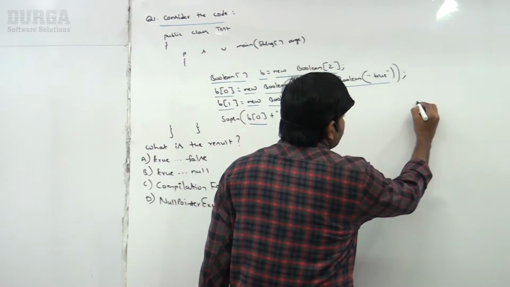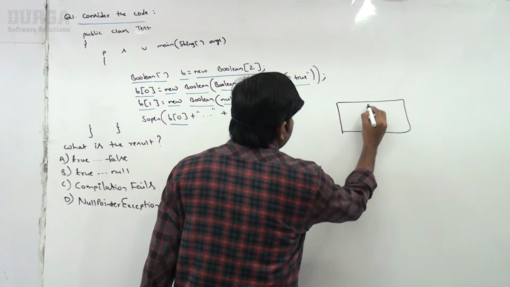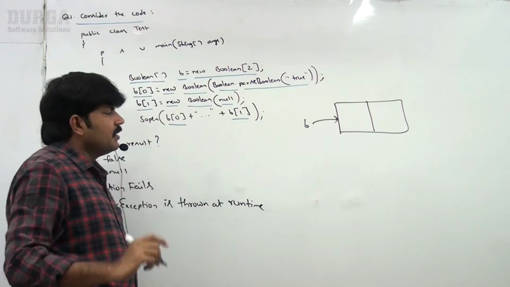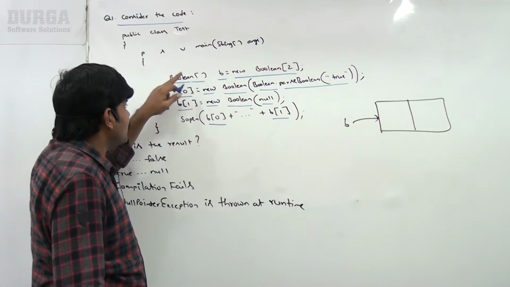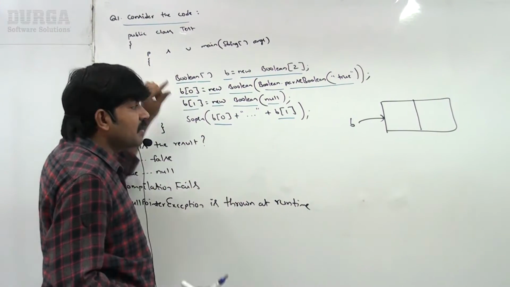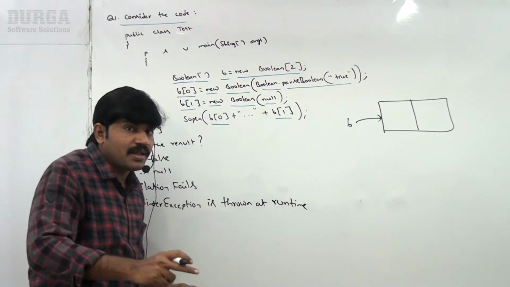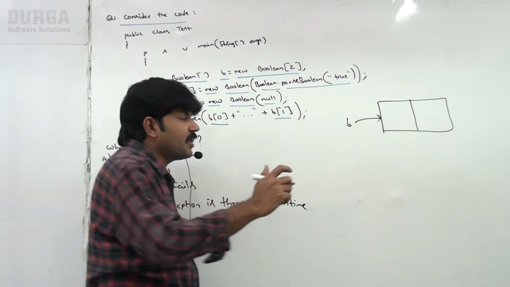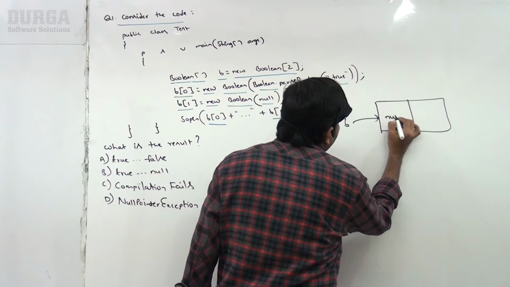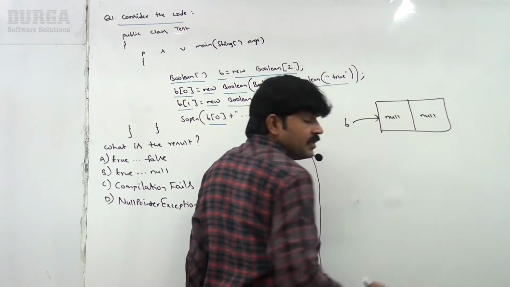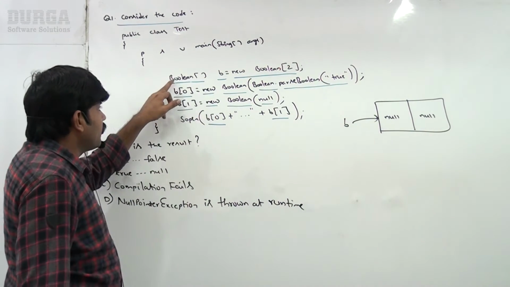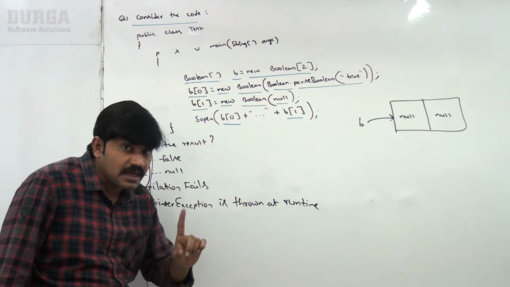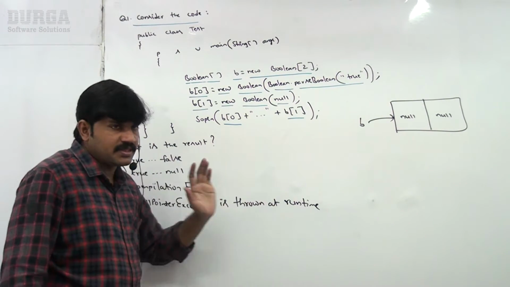Because of the first line, an array will be created with size 2, and b is the reference variable for it. Here we are not assigning any values in the first line. That's why the default value for object references, null, will be saved, because it is not boolean primitive, it is a Boolean object type.